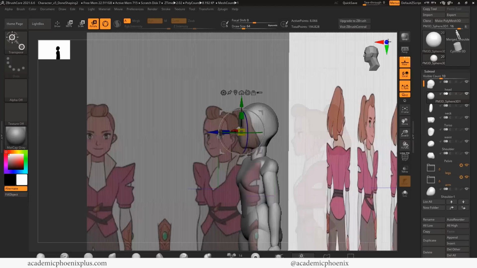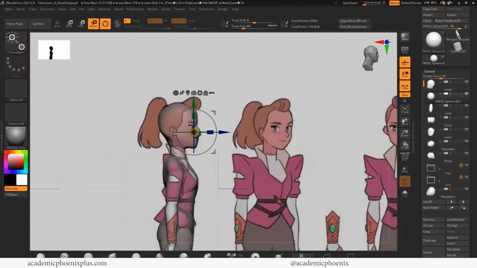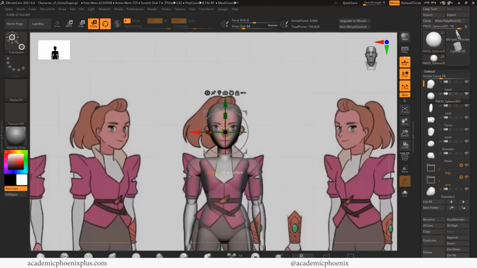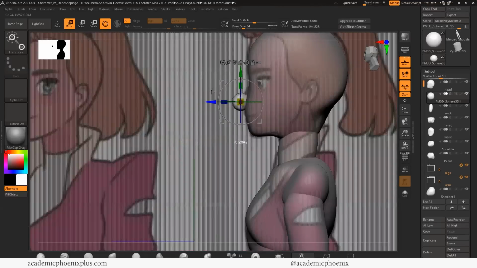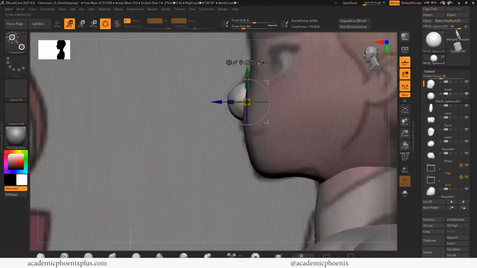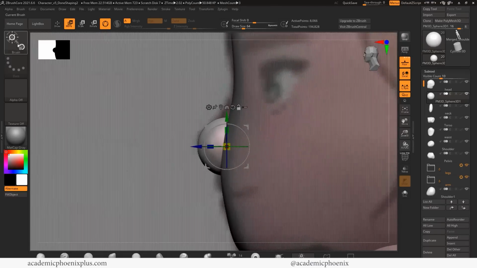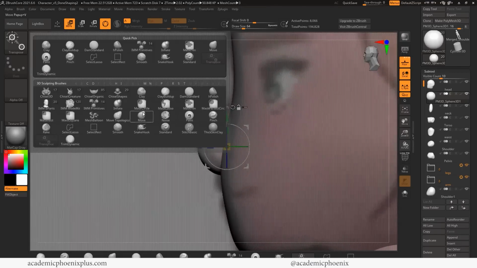Turn on the floor, make sure you are in a view. So for example, maybe I want to be in front view. Just kind of place this little nose here, go to the side view and intersect it. I'm going to zoom in. And then of course we can sculpt from here. So I'm going to grab the move tool.